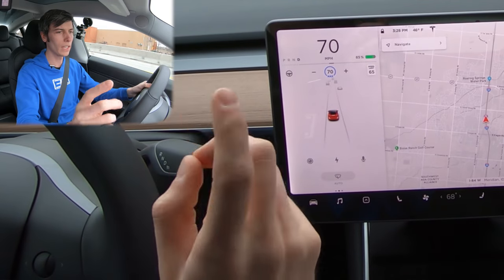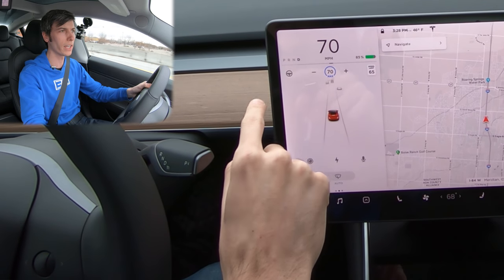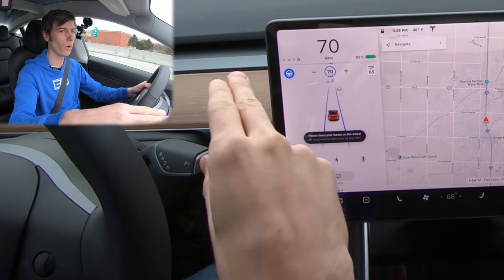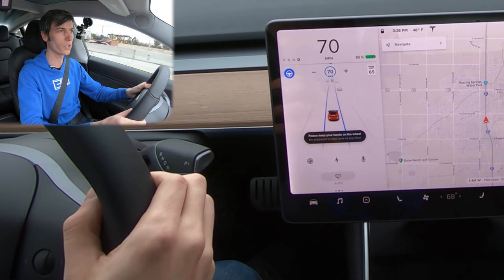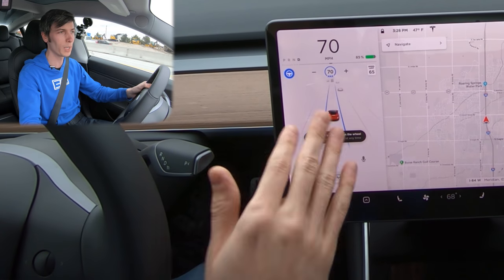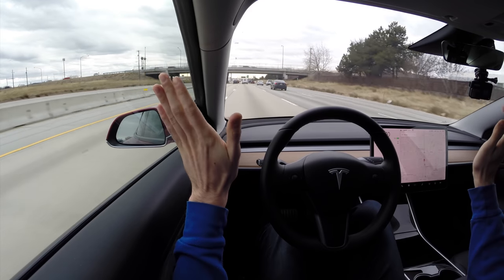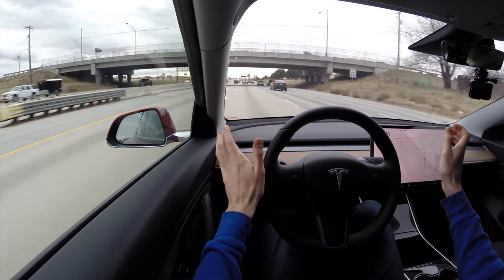The second level: you'll see there's a little steering wheel indicator on screen, meaning I can turn on the active steering assist. If I push the stalk down twice, now the car will actually do the steering for me. It says to keep your hands on the wheel, and it will alert you if you take your hands off, but it is perfectly capable of steering the car all by itself.